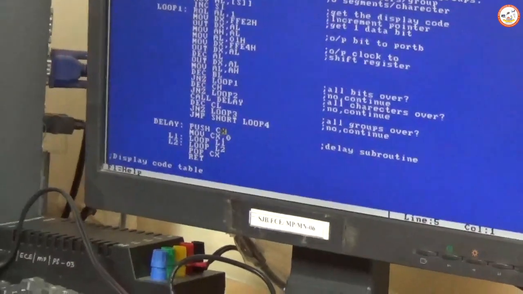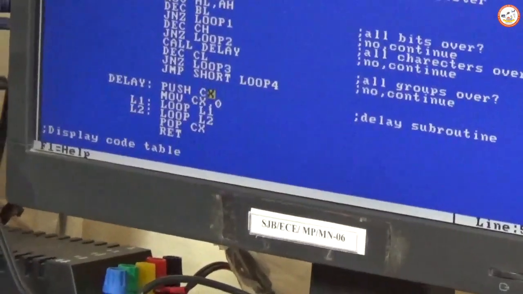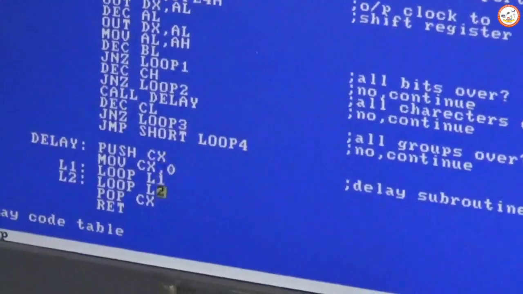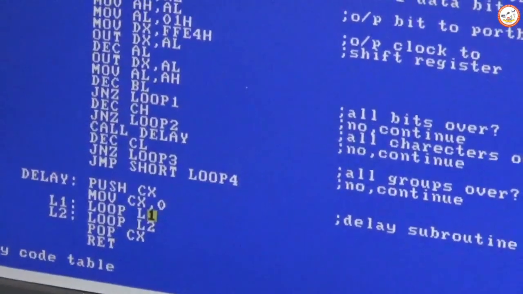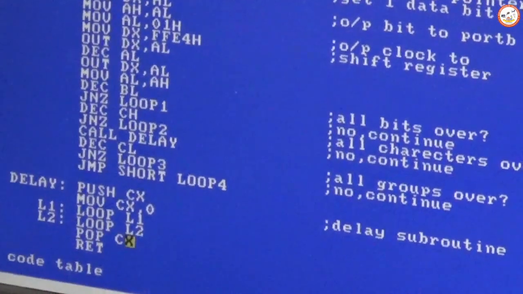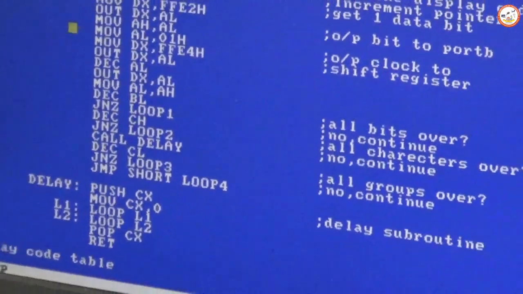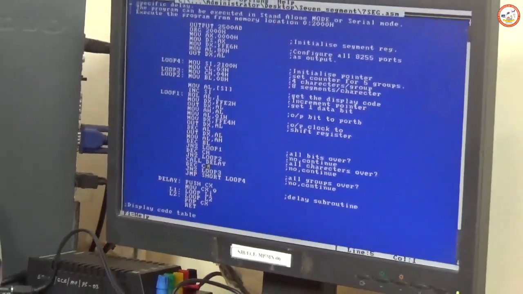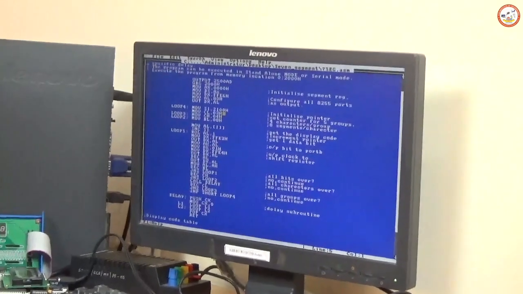This is the delay program where we are pushing our CX content, because if we have used CX, its data will be lost in the subroutine. Hence we push it, then insert some delay through looping, and we pop out CX before we return to the main program. Once we return to our main program, we decrement CL. CL has the number of lines.